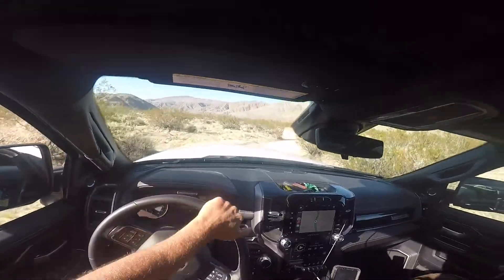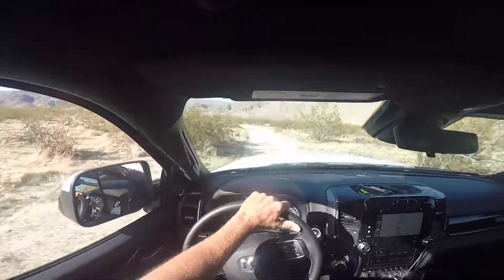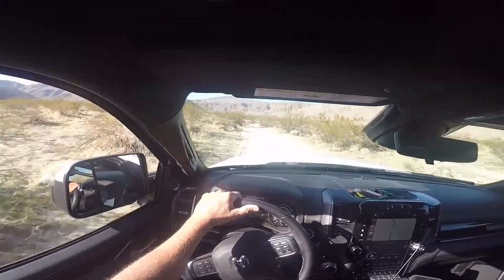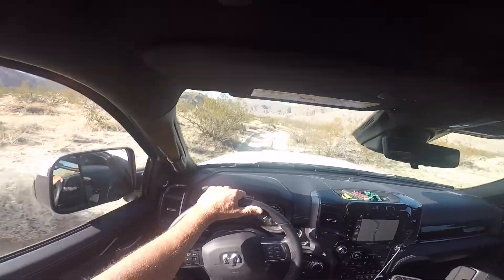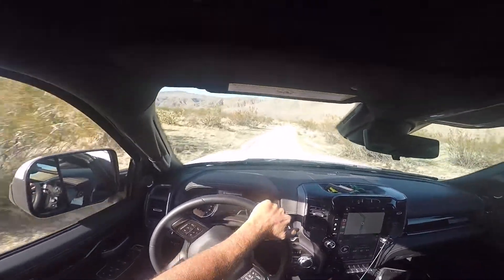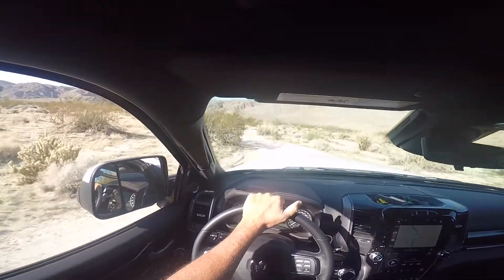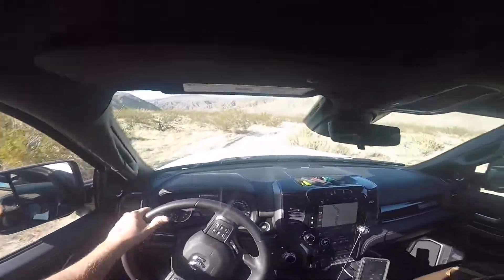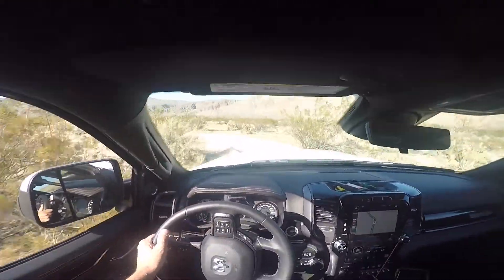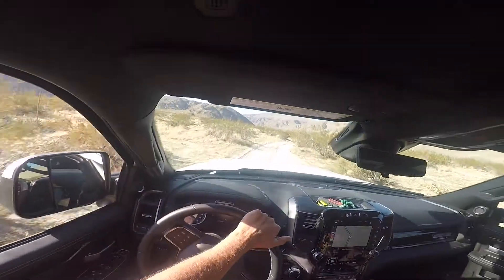We're gonna play around with using this mount and see if it does a better job. I know it's more fun to have the camera attached to the fender staring at the tires. I haven't been brave enough to attach the camera underneath the truck yet — I suppose that's coming. I bought this Hero 4 a bazillion years ago on sale at Costco in Clarkston, Washington on a whim, so if it got damaged it's not going to be the end of the world. So I might try that.